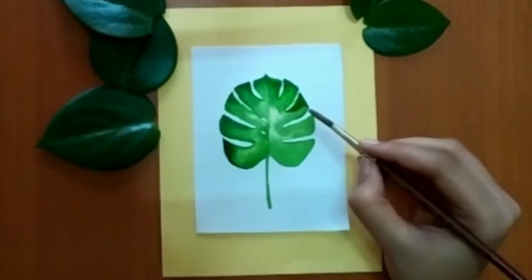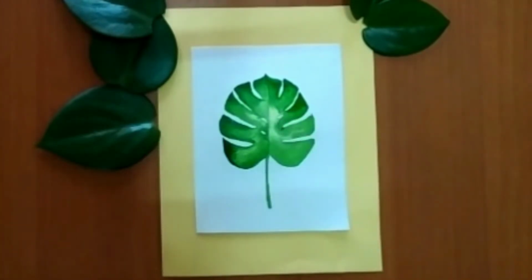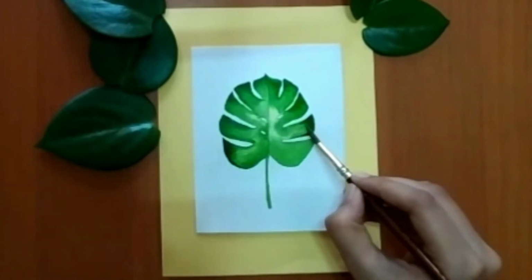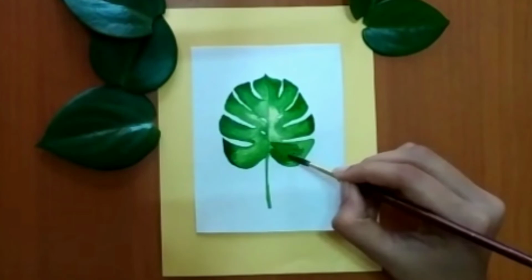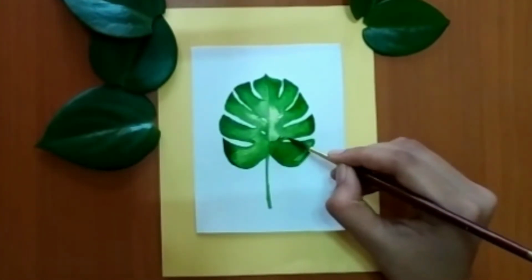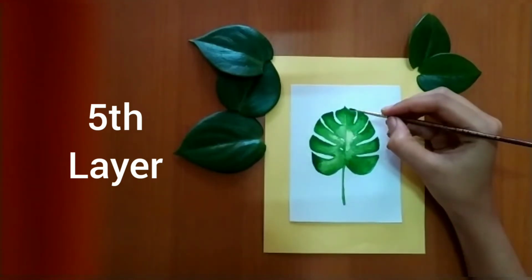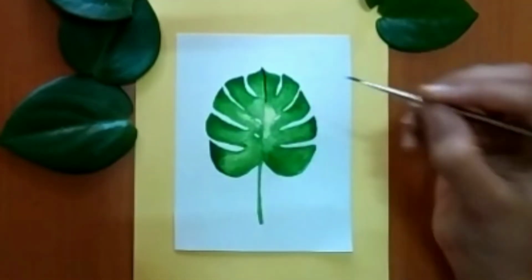Yes, I'm just merging over here. Whenever we need to merge, apply the color, take a clean wet brush and just merge it. So yeah, we completed the right side right now. I'm just doing the details over here. Just carefully.